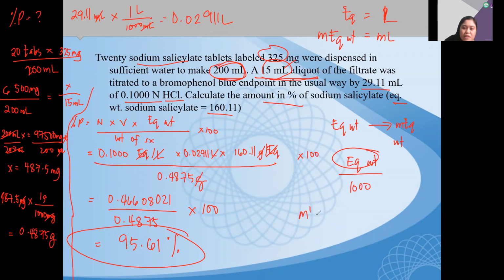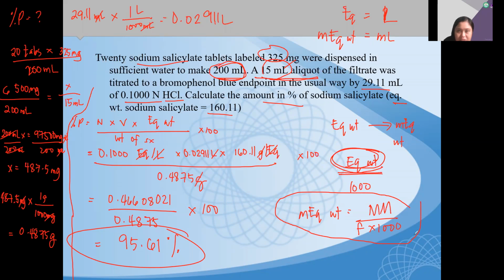Pero kung talagang magsa-start ka from scratch, yung sa molar mass ka talaga magsa-start, that's the time you use this formula. Okay? Start ka from scratch. Ito kasi equivalent weight yung given. So, diretso siya, divide 1,000. Kung i-convert mo. Okay? This is for the conversion. Ito yung, you will really start from the molar mass. You really need the F or the equivalence factor. Okay? Anything else na hindi naintindihan dito?